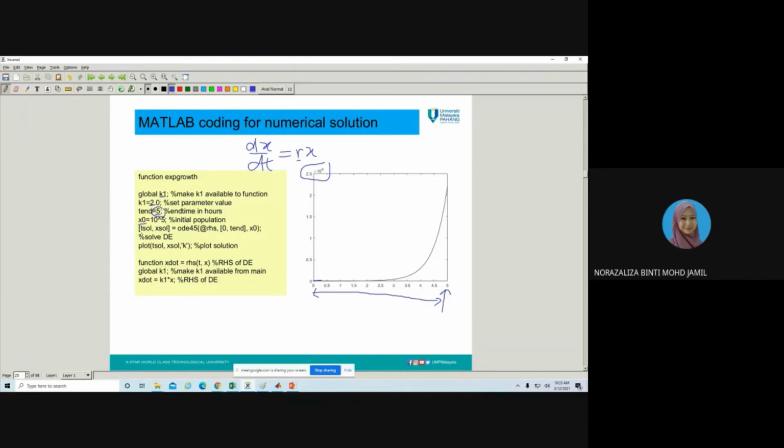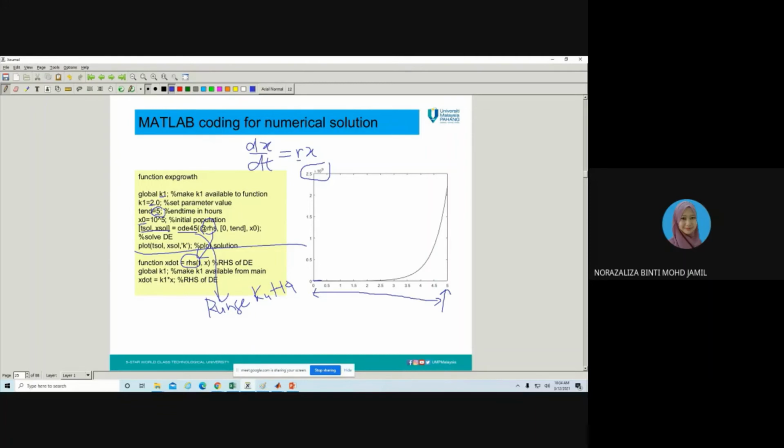And then what do these lines mean? [t_sol, x_sol] equal to ode45. Okay, this is the advantage of Matlab. ode45 runs the Runge-Kutta method. This is a numerical method. So you can just call the ode45 library, and it will run Runge-Kutta. What function will it compute? ode45 at RHS. This is another function. As I said, house number 2, this is a different function. So it will call to here, RHS.